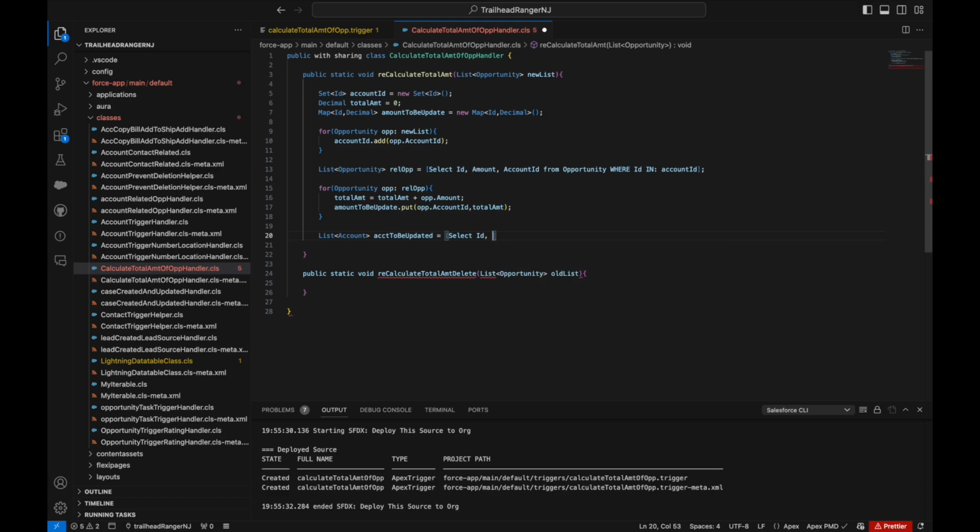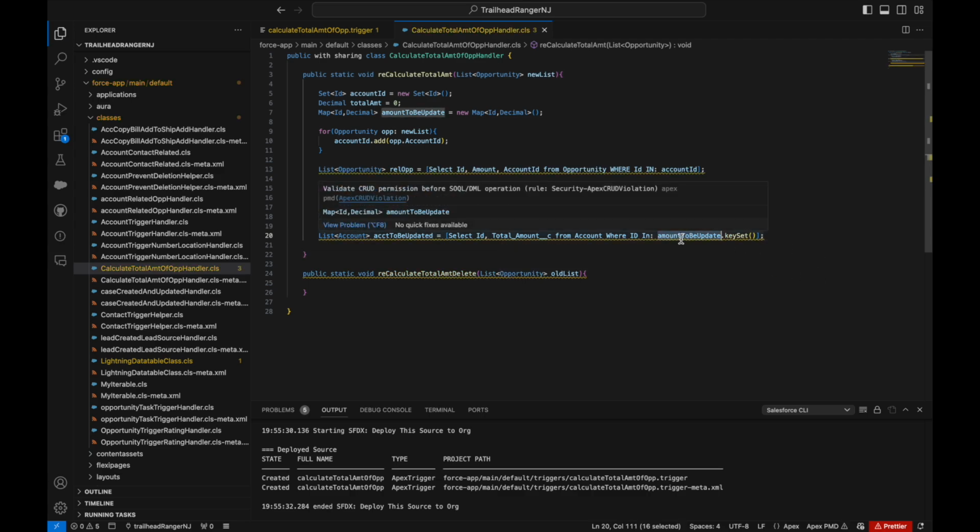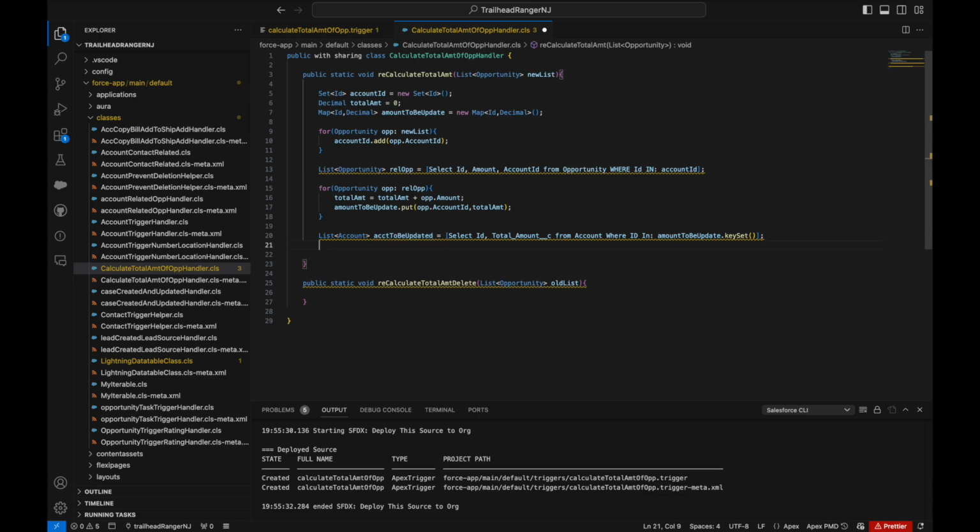Select ID, total amount field from account where ID lies in this map's key set. So suppose if this map is having 5 account IDs, then it will fetch all those accounts that need to be updated.